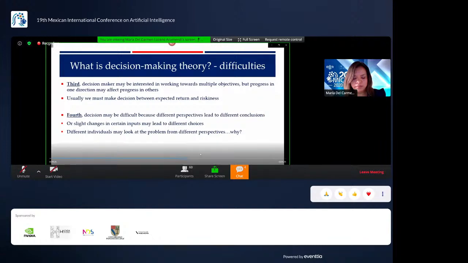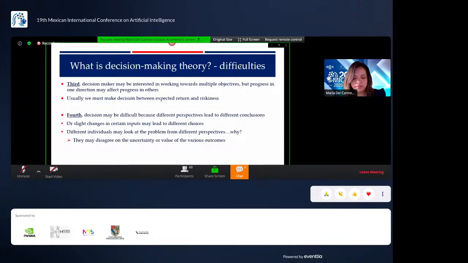So from the point of view of creativity in decision making, the different perspectives of the individuals are a good point. Again, different individuals may disagree on the uncertainty or value of the various outcomes.